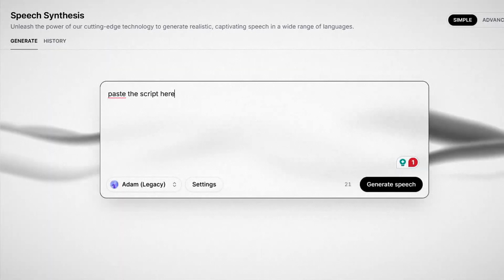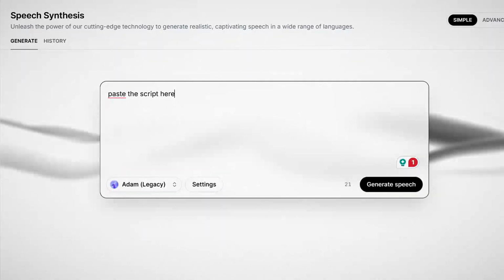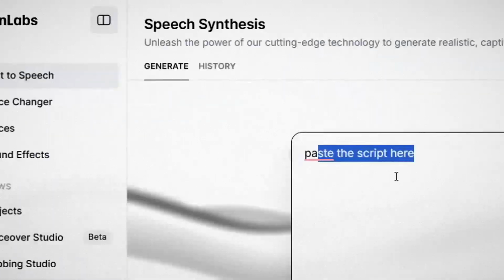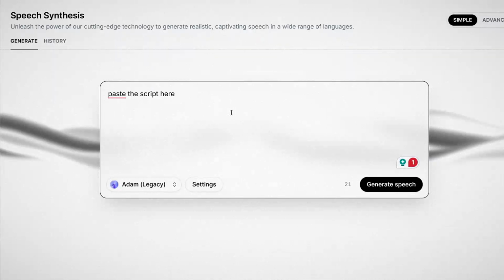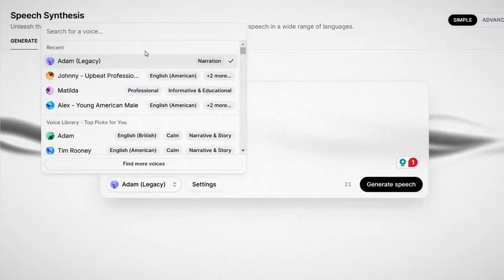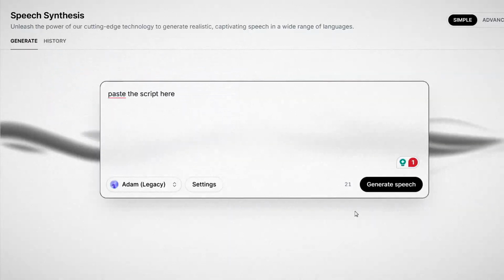Step 4. Generate a voiceover. Instead of recording your voice, we'll use AI to create a professional voiceover. ElevenLabs is perfect for this because it generates high-quality voiceovers that sound natural. Head to ElevenLabs and sign up for a free account. Once you're in, choose a voice that's clear and fits TikTok's tone. Adam is a popular one.